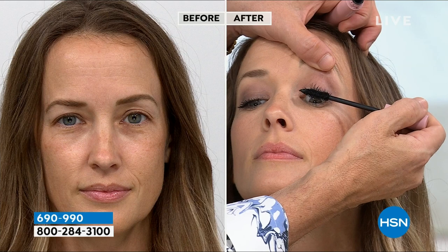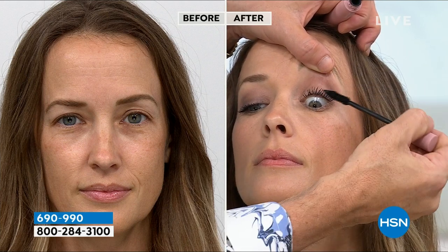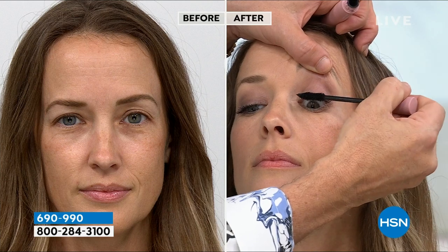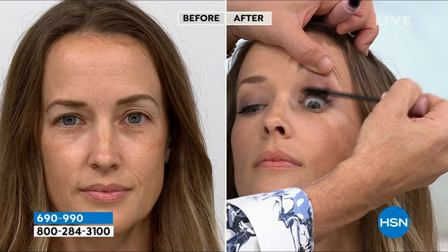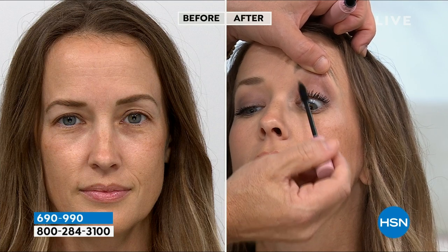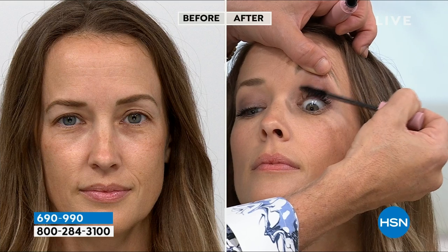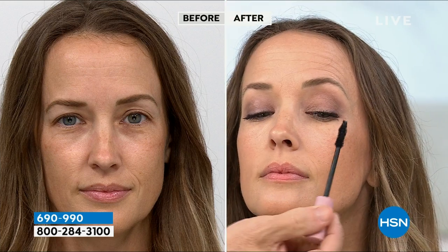Look down. So we're going to go in at the base, and we're going to roll this brush. And that's going to curl them and thicken and fatten the base. And even though I could put layer after layer after layer on, it doesn't ever get clumpy or spider-legged. It stays fluffy. And it's that metal brush. So she told me, Dimitri, 50% of a mascara is the brush. I'm like, really? Look at that lash open. Look at that. I mean, come on, people. Gorgeous.